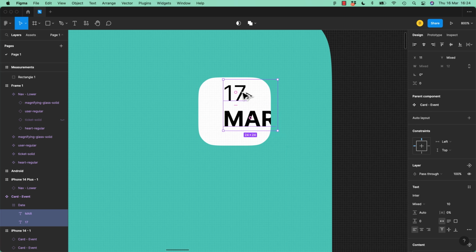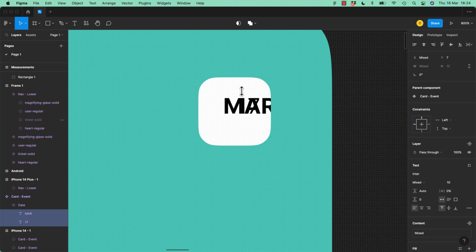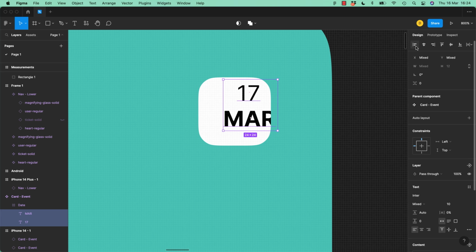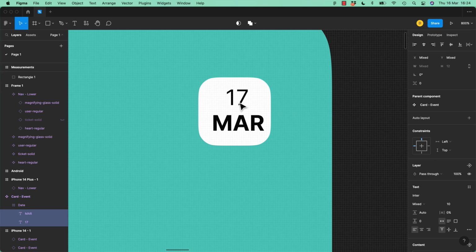I'm going to hold down the Option key on my Mac, Alt key on a PC, and hit H to line them up horizontally. That same key plus V will align them vertically. Or just click those, okay? I don't remember what those shortcuts are because they don't make sense, but this one makes sense. Look, Option or Alt on a PC, H for horizontal alignment.